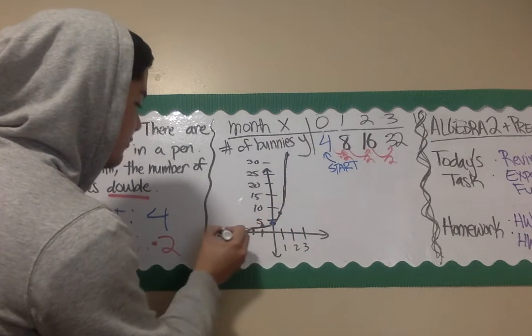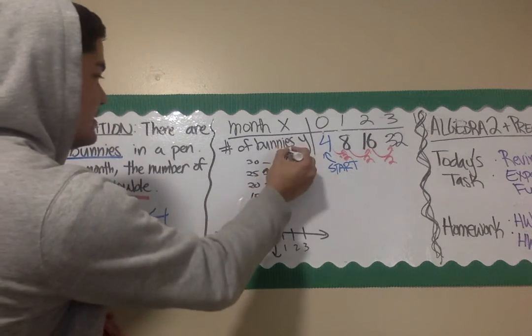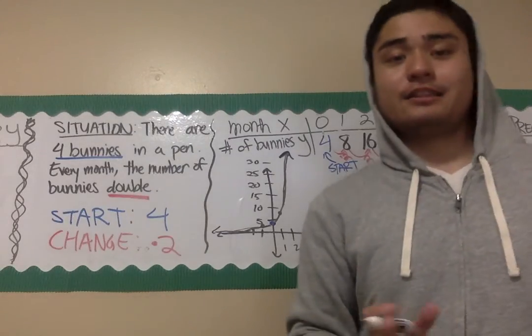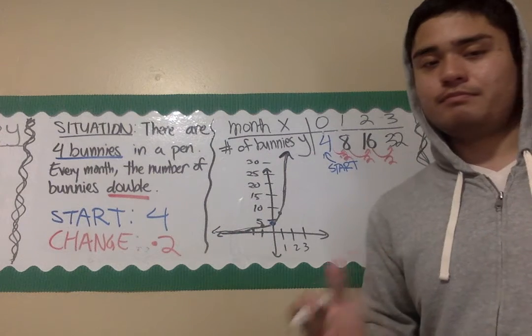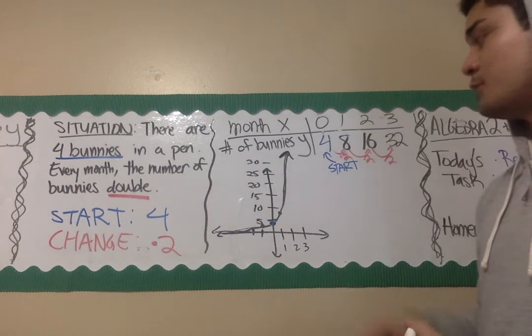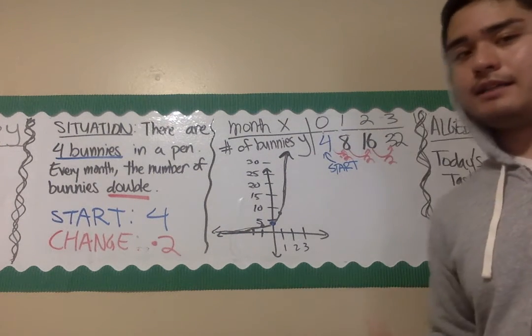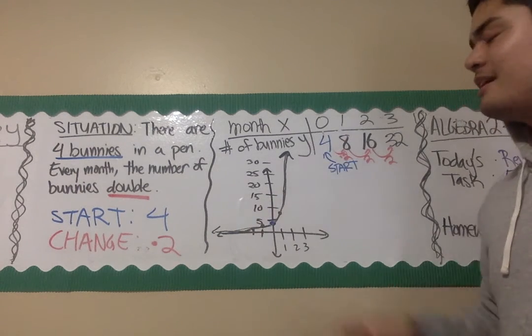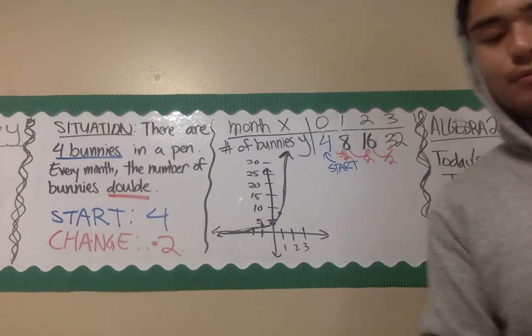This is my graph. Remember, we're not crossing the x-axis, and it's shooting up. It is not like a straight line, like a linear function. The linear function, which is pretty much what's being done in Algebra 1, deals a lot with lines. This graph is not, we're no longer in Algebra 1. This graph is curved, and it's because the change is multiplying.